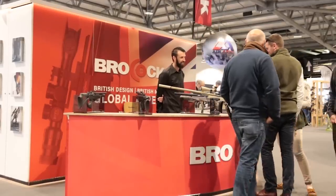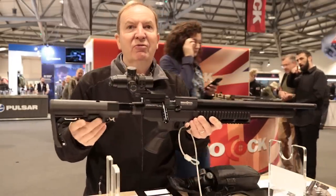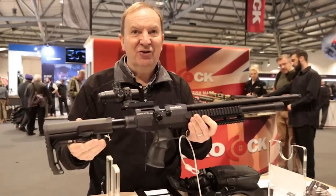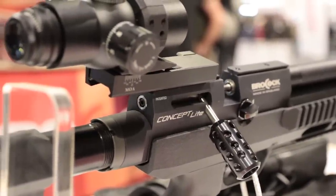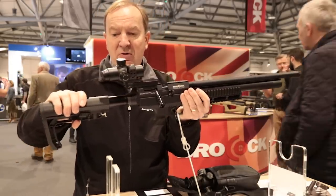Next, we stopped by to see a brand new prototype at the Brocock stand. And this is the Brocock concept light. It might not be the finished name because it's a concept rifle, but it is very light. Tiny little rifle, 3.6 kilograms, .177, .22 and .25 calibre, up to 40 foot-pounds in .25, but also of course a 12 foot-pound version available. Side cocking bolt, new hammer system, Huma air regulator, all this in this tiny little package with an adjustable butt, so you can set it to the requirements.